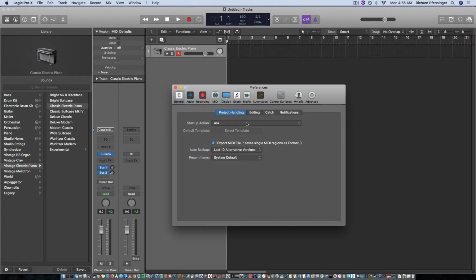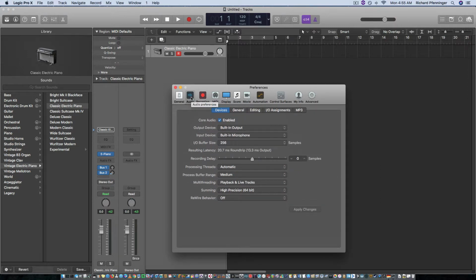The other thing I want to talk about is Audio, which is the next icon over. And I'm going to talk about each of these as the course goes on, so don't fret. And right now, for my output and input device, I've selected built-in output and built-in microphone, just for the sake of this class. But I could switch this to my Babyface Pro. And in the labs, you're going to want to make sure that it's actually showing the MOTU or whatever audio interface.